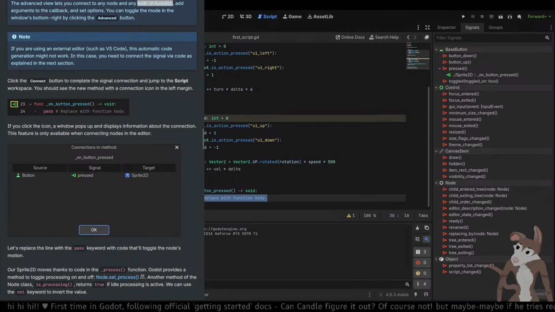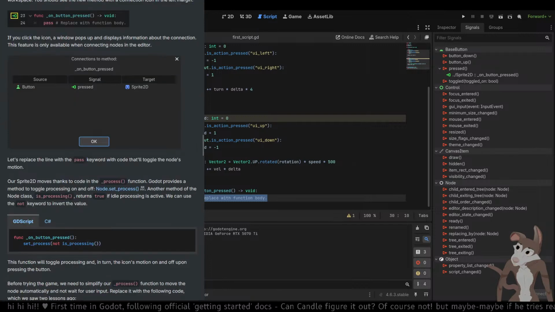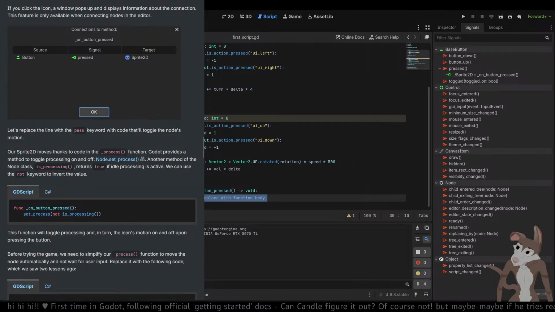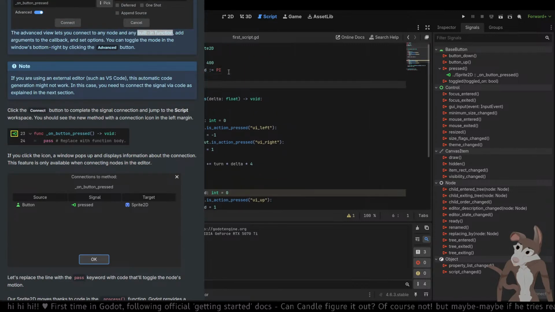Now, let's replace the pass keyword with code that will toggle the motion, which I'm going to try to do myself. Var can_move, and that's a bool, and it equals true.